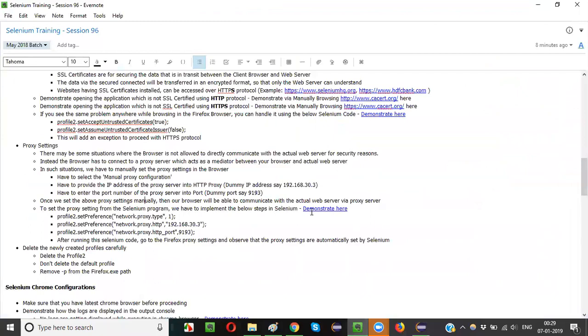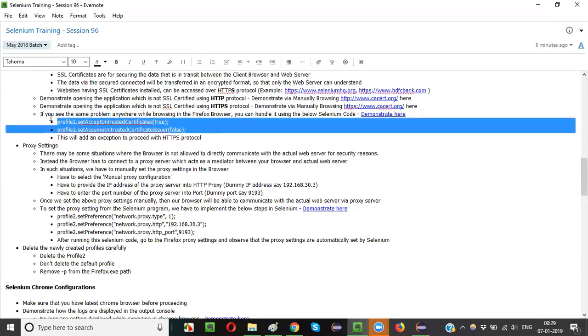But guys, in future, if you're trying to access non-SSL certified applications over the HTTPS protocol, and you may get a certificate error when you work with Selenium, you have to simply add these two steps, guys.